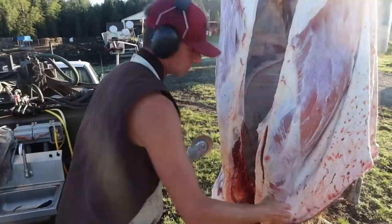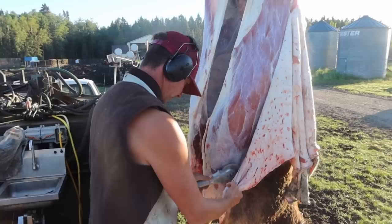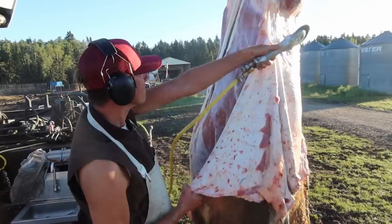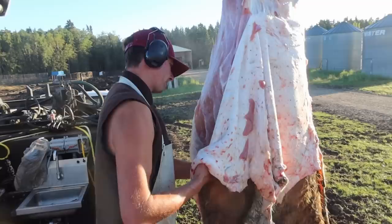So on the line, Blake said this trailer was kind of designed to simulate the packing plant line. What Blake would be doing right now on the line is called fronting. So you do the front half of the beef, drop the hide off of it. Typically in the plant though, all the skinning is done first and then they drop the stomach. So just done a little bit different here today. Process a little bit smoother for Blake or whatever the case may be.